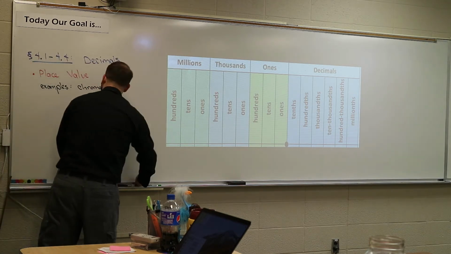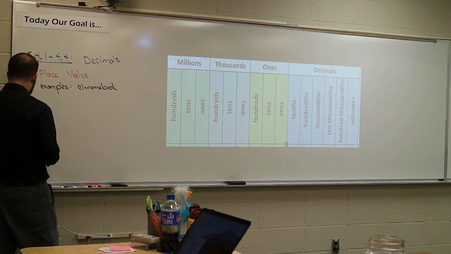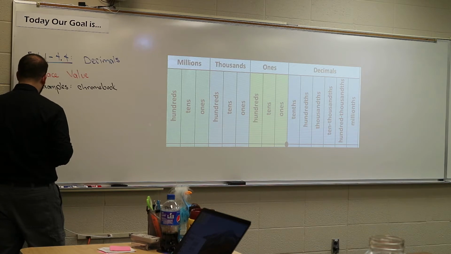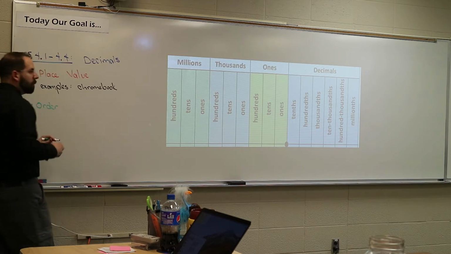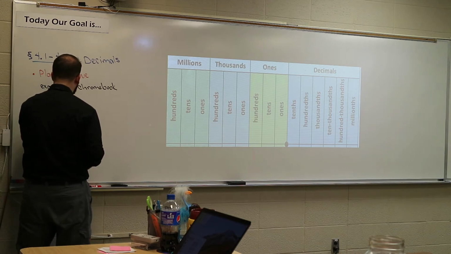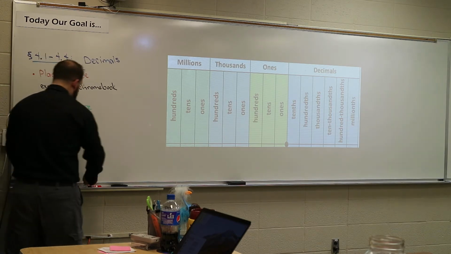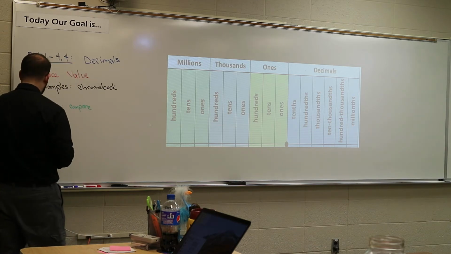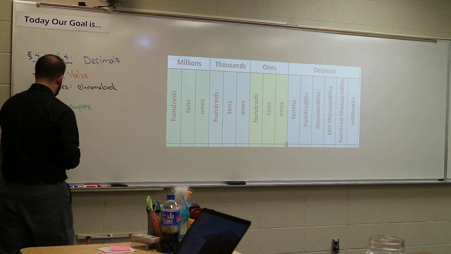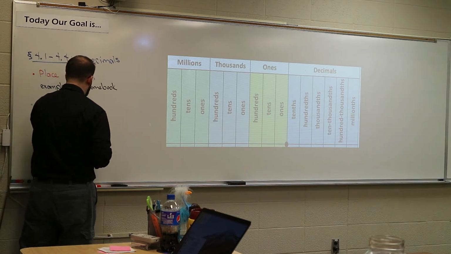Then, the second part we're going to jump into is looking at order. Can you place certain numbers in a specific order? It's actually based on comparison. Can you compare decimals? Once we get into this compare idea, we're also going to do some examples. And guess what we're going to be using to do those examples again? Your Chromebook. That'll be the second game we're going to play. We're going to see how you do.